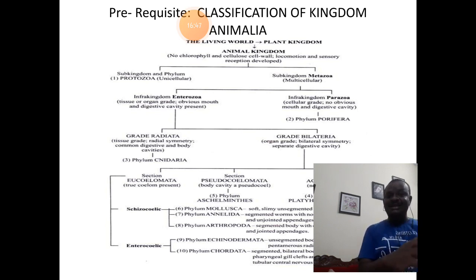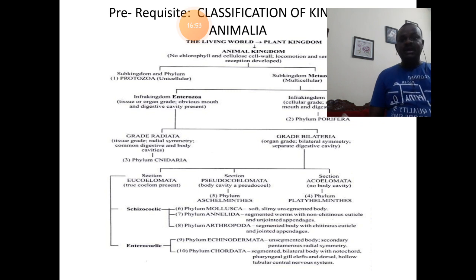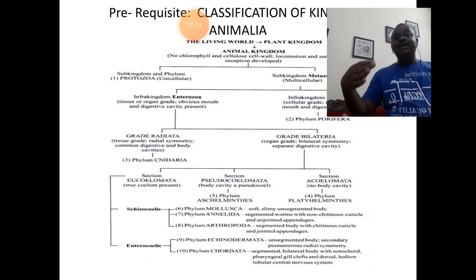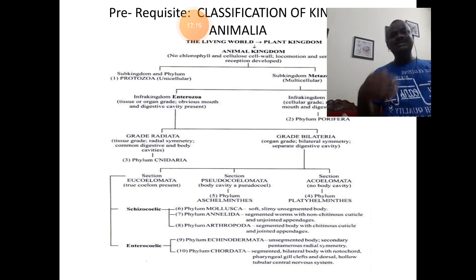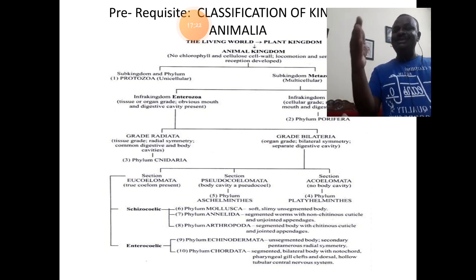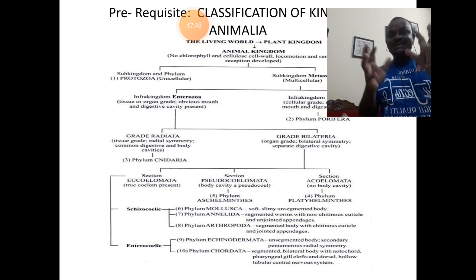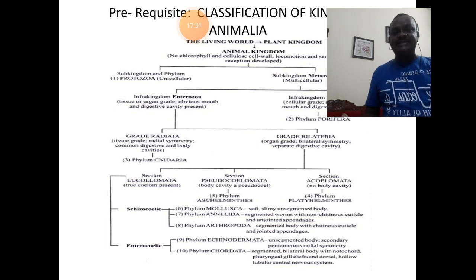This group of bilaterians is further divided into three sections. This division of bilaterians into three groups or sections is based on the kind of coelom they have. What is coelom? Coelom generally refers to the body cavity present between the body wall and the inner body organs, or simply the alimentary canal, the digestive canal. So between the wall of the digestive canal and the body wall, if you find a space that is free or empty, you call it coelom.